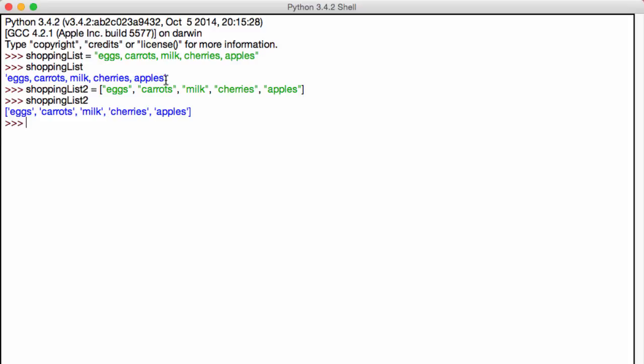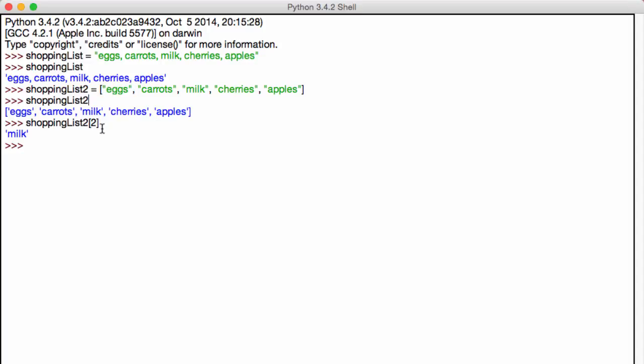But the whole point of arrays is they've given each value an index number. So I'm at the grocery store and I've checked off eggs, but I'm not sure what is my next item in my list. So what we can do now is if we do shopping list 2 and then in square brackets right next to it 2, we get milk. So you're probably wondering, well, why didn't we get carrots? It's the second value. Well, think about it like this. Just like we talked about characters in the last lecture, with lists, it's the exact same thing. The indexing in a list, in a string, in almost all data types in Python, it starts at 0. So the eggs index is 0.